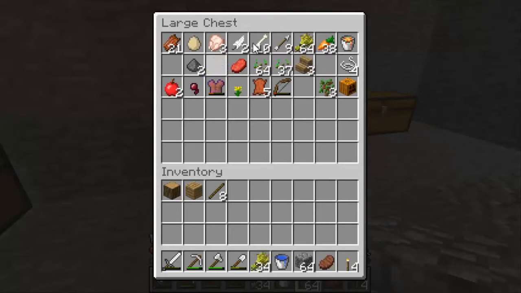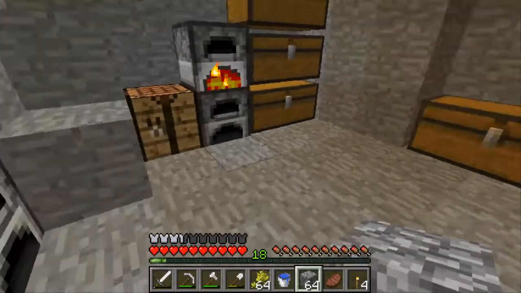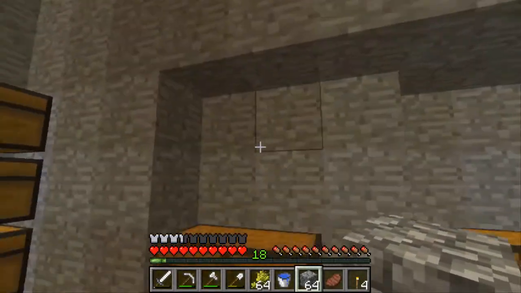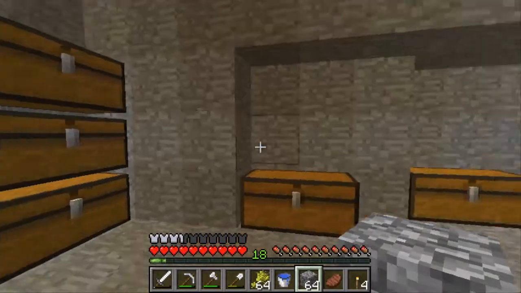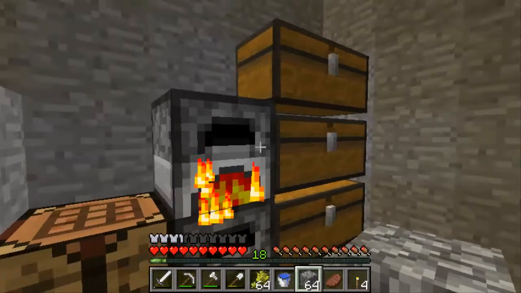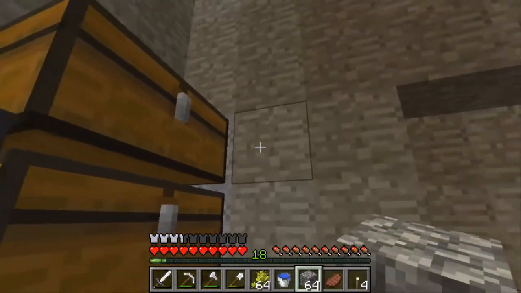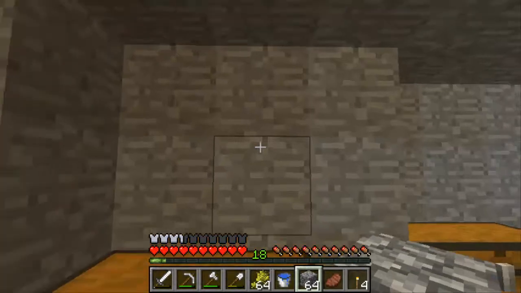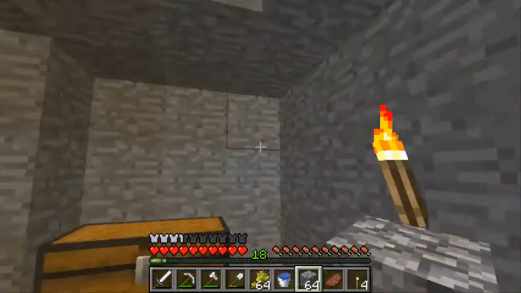Okay, so I'm finally done with organizing my chest. Actually not really, because usually I separate things into 9 categories, and I use double chests, so I have to make 4 more double chests, but we'll figure that out later. And then I'll label them by putting signs facing this way, and then they'll have arrows pointing to the left. Same over here and over here.